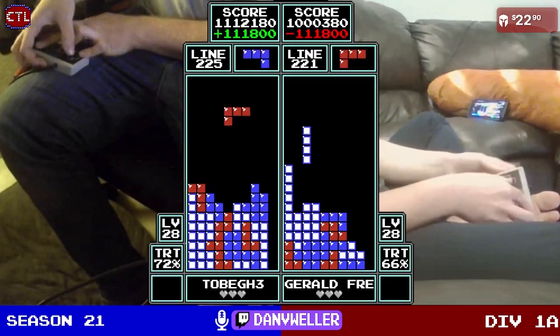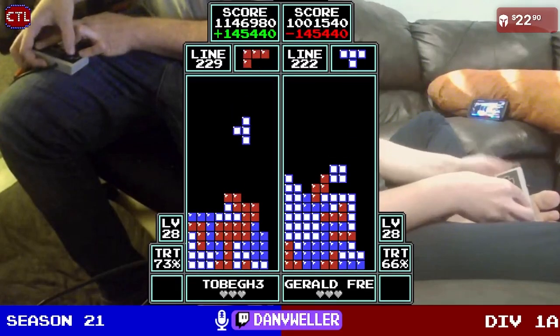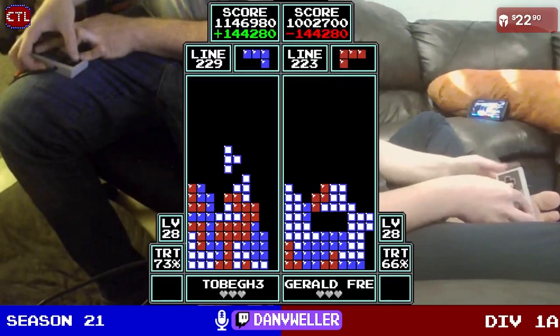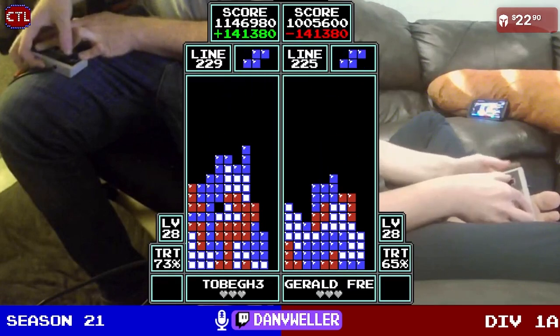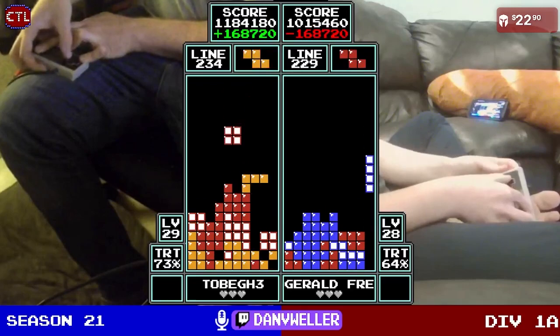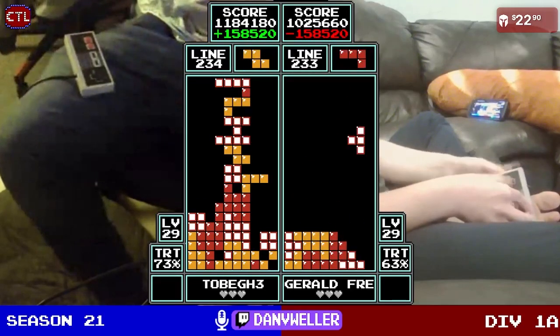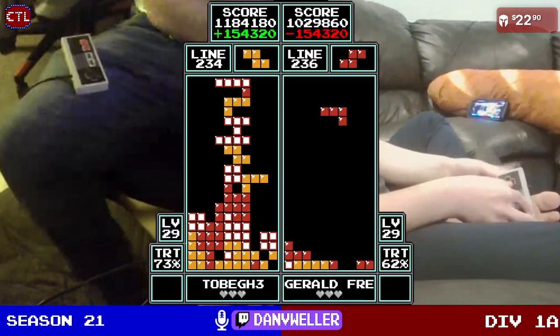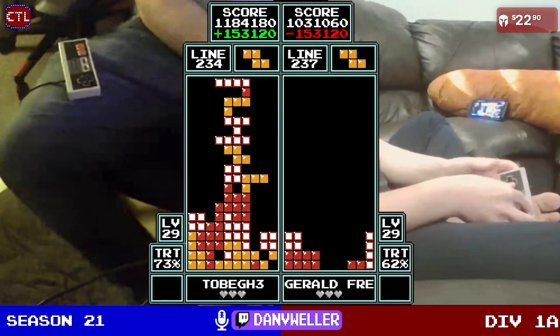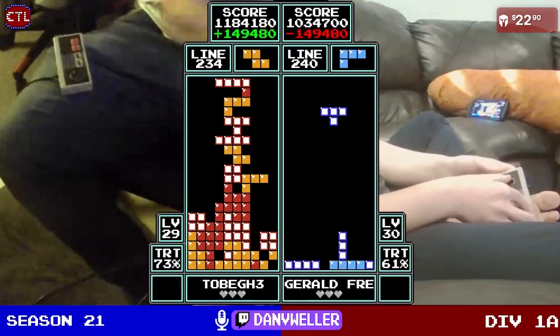That long bar's gonna show up. There it is. There's a Tetris. Tobi can get one more in before level 29. He's selling the board to try and get it, and he's gonna get the Tetris. 1.184 for Tobi. So Gerald needs 1.185, a competition PB for Tobi. But will it be enough against the rolling player?